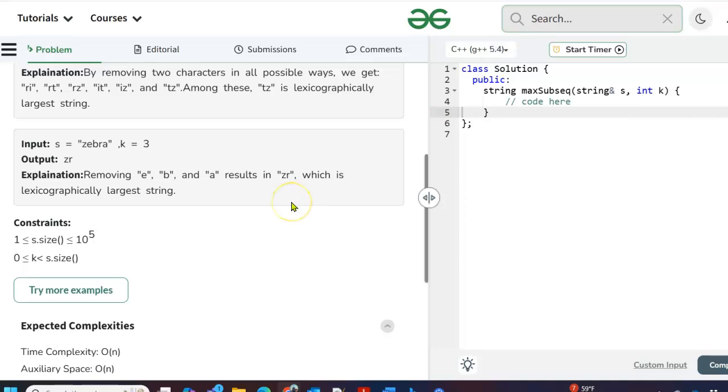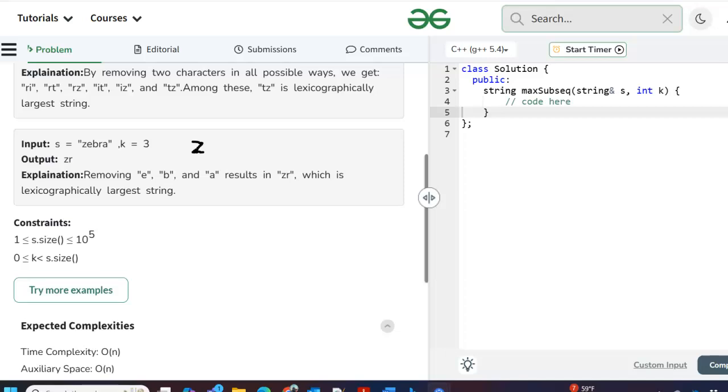All right, let's look at an example here. Zebra. Whatever the first letter is, we're going to take one pass through this. Whatever the first letter is, we're going to put that on the, you could call it a stack, but in C++ we can use a string like a stack.